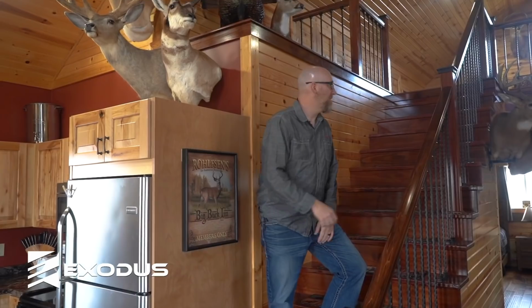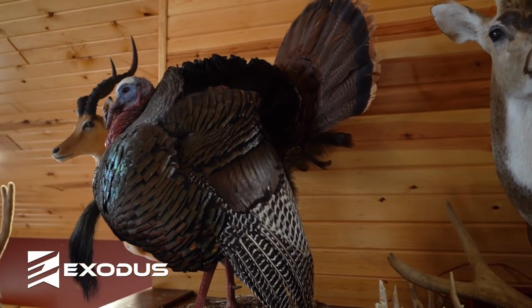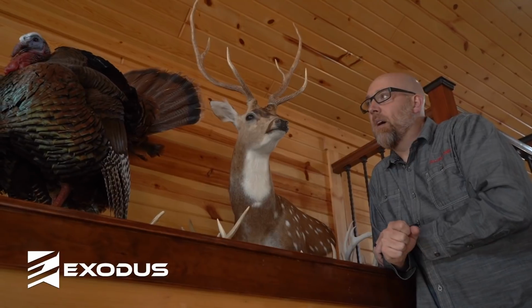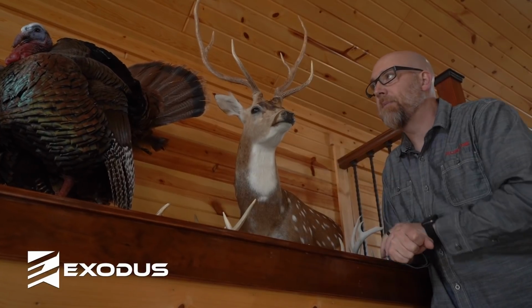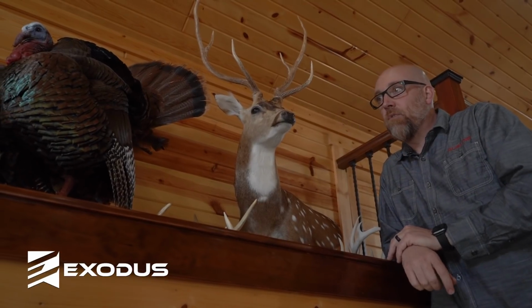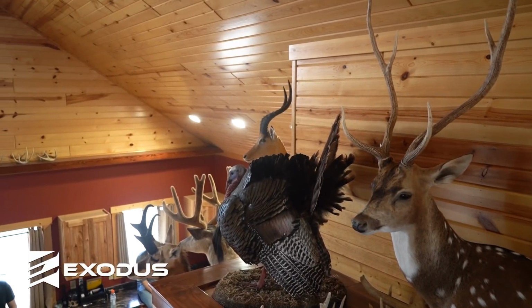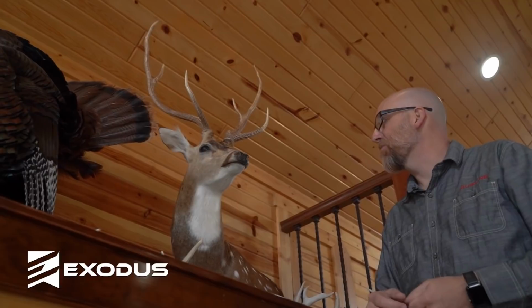So we're coming up the stairs here, and I got to show you a couple more animals. So this one here, this was my daughter's first turkey, but that's not even why it made it so special. The neat thing about this turkey was my son called it in for her. So Keegan was probably, I'm going to guess, around 14, and she was probably 11. And I literally sat back and did nothing. And so when you see your kids grow that much, and he's now taking the reins and calling turkeys in for his sister, it's like that was a super special bird to have mounted. Again, back to the kids, it seems like a lot of this is about them, not even me. They should be telling the story.